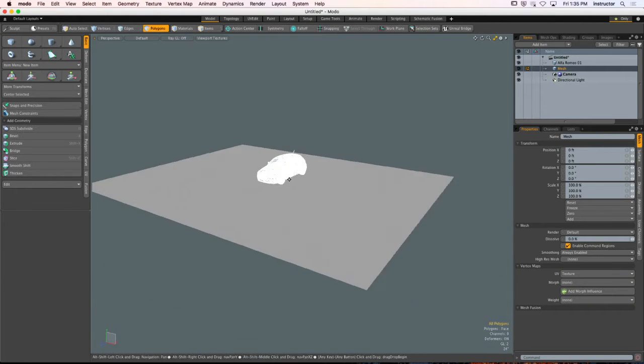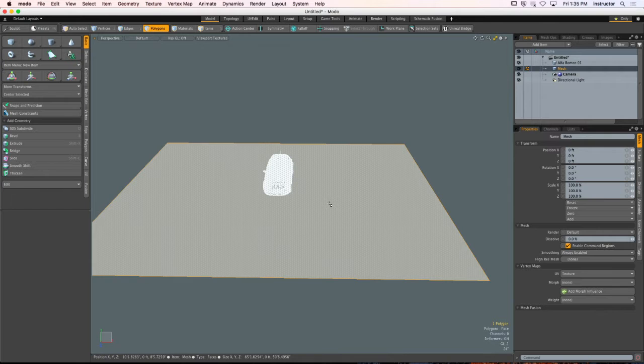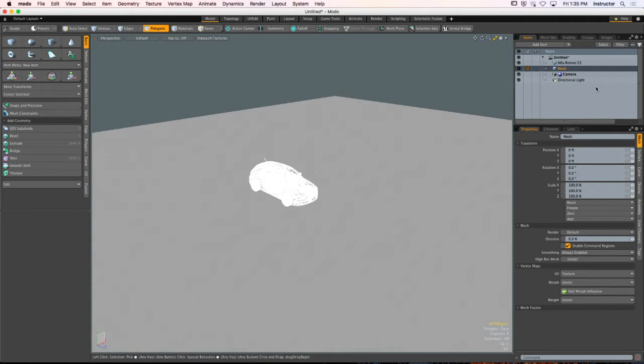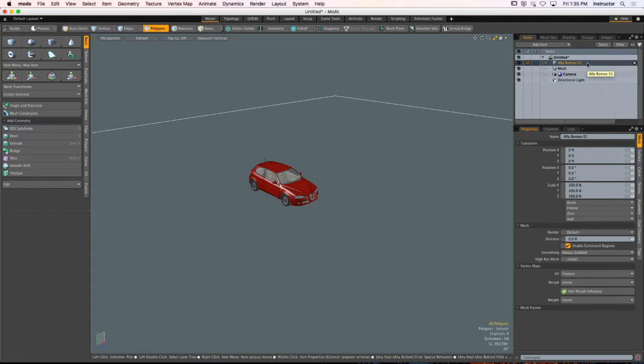Okay, so this is what I've got going on here. Let me just make my ground plane much bigger. And what I want to do is start duplicating this Alfa Romeo. Using a traditional workflow, duplication at the item level is still pretty easy. Luckily for us, the tools inside of Modo allow us to duplicate at basically any level within our geometric structure, if you will. I don't want to duplicate the wheels. I want to duplicate the entire car.